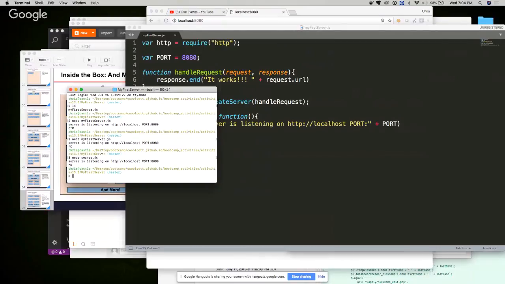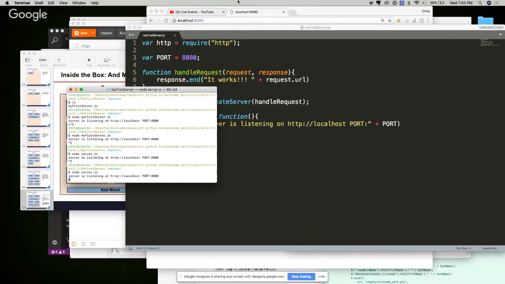If you do make a change to your Node server, you'll have to cancel it and then restart the server. Just imagine it's a JavaScript function that's running. If I wanted to make any changes to it, I can't just change it and then the server knows what to do. I've got to restart that. So that's just something that you guys will probably run into, just because I do. All right, so re-listening.